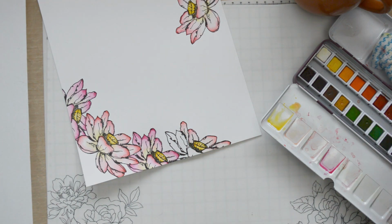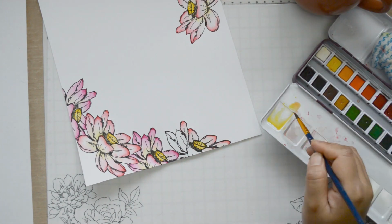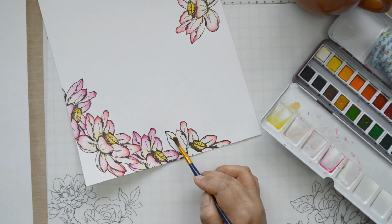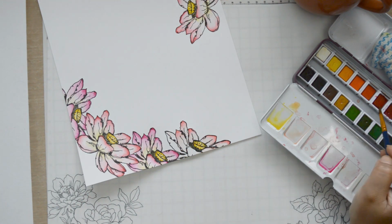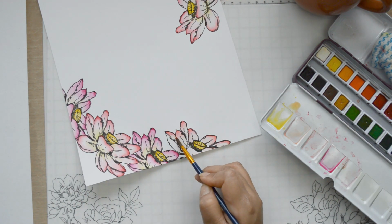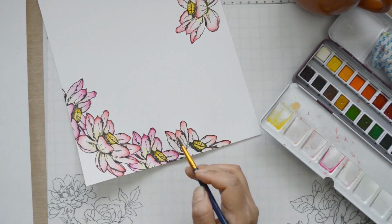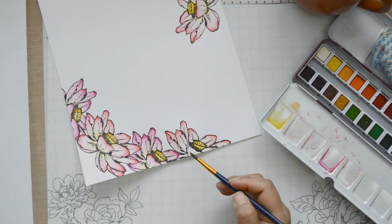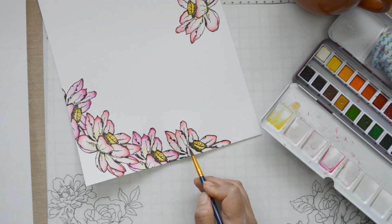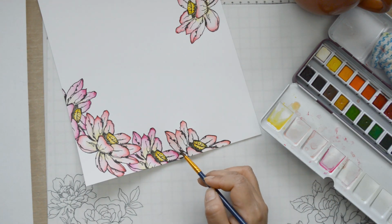It just took a little longer to dry just because I wanted to make sure it was completely dry before I start cutting the borders. And this was a lot of fun. If you like watercoloring, then this is right up your alley. But like I said, there's a lot that you can do with this stamp set because it's an outline, so you can use artist markers, you can use re-inkers, you can use your color pencils, and there are so many Altenew watercolor products that you can use to actually detail these flowers. I just like the artist palette because it's really pigmented, so a little bit is gonna give you really vibrant colors.